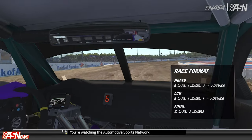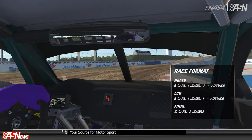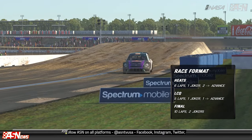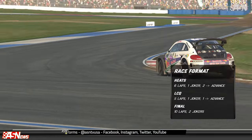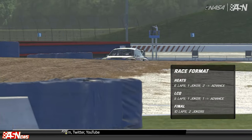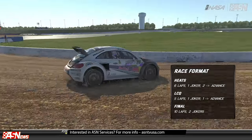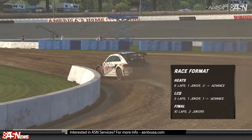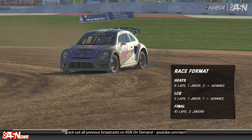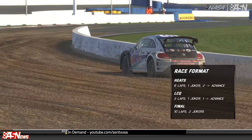Our format for the Light Series is as follows. 16 cars on the same fixed car setup will be split into 4 races, 6 laps apiece, Joker lap once. The top 2 will transfer, winner gets 3 bonus points, and the runner-up gets 2. The rest of our competitors will be funneled into the 5-lap semifinal races. The winners of these races will also receive 1 bonus point and transfer through to the feature, as the remaining drivers will be seated in even and odd order down to last, with the points being awarded down to 18th place if we had that many cars.